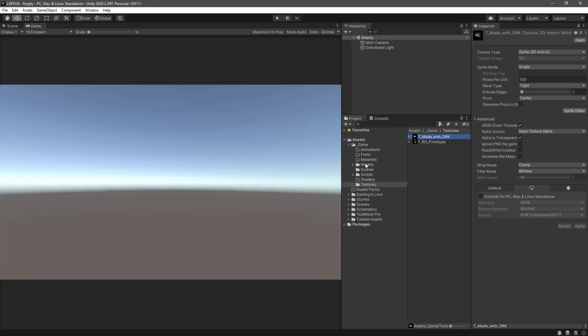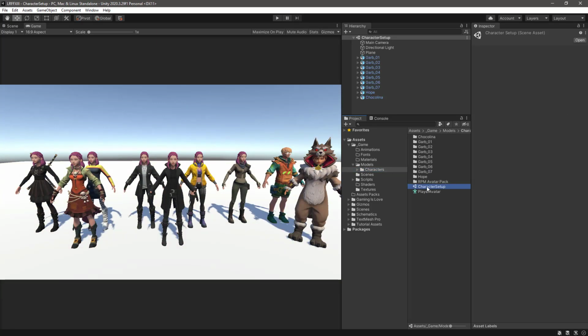I already imported some models that I'm going to be using from the Ready Player Me webpage. These are to replace the ones from Square Enix, so I will be able to actually build the game and distribute it for you to test and play with it.